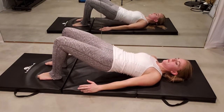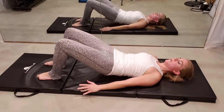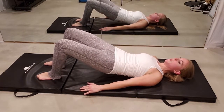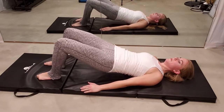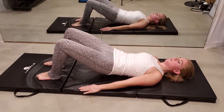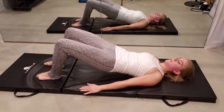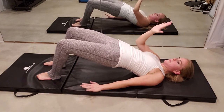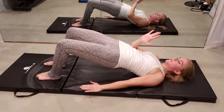And taking a deep breath, we're going to peel up from the mat and lower down. Up, 2, 3, 4, and down, 2, 3, 4, up, and down. Good. Rolling up and rolling down. Again, rolling up. Hold it here at the top. Just hold. Keep it there.